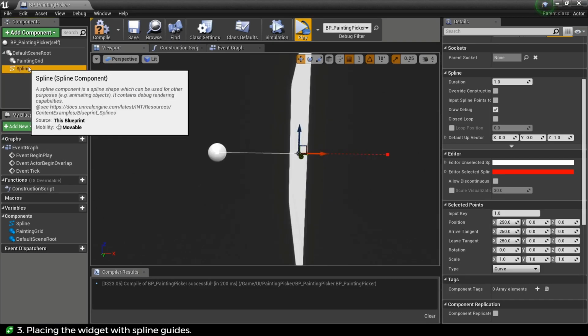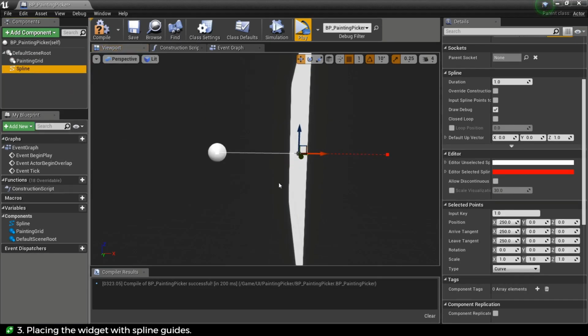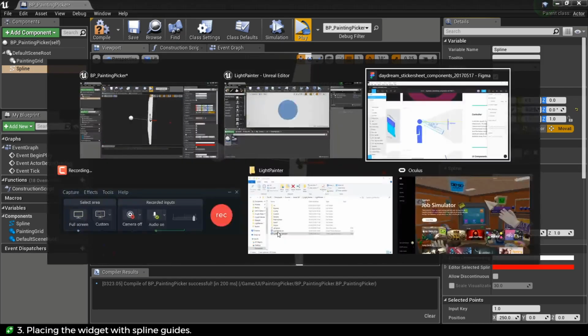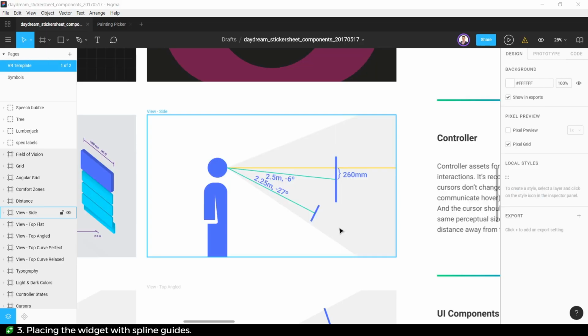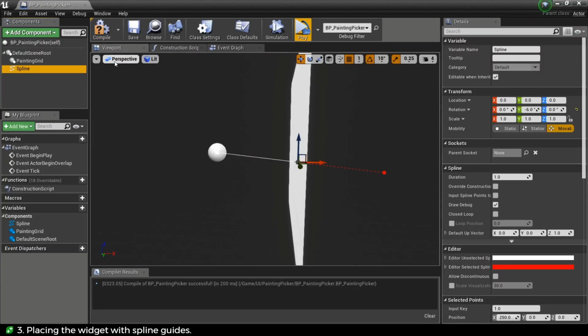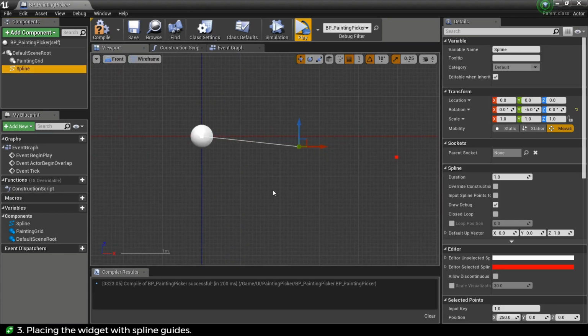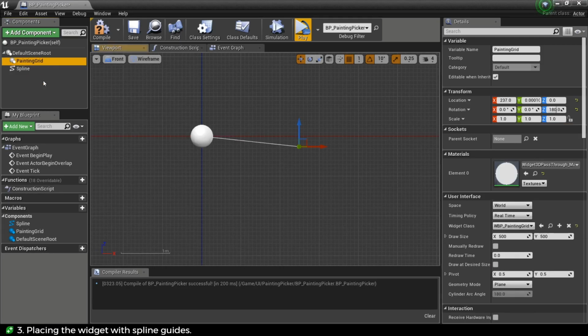And selecting the spline, I can rotate it by 6 degrees down around the y-axis. If I go up to the top of the details pane in the transform, find the y rotation and do -6 degrees, then boom, it has rotated down by 6 degrees, and that's exactly what we want it to be for our side view. Now to get our side view in Unreal, unfortunately we have to go to the front view, which is really strange. I don't quite know why. It sounds like there's a difference of conventions somewhere in the editor.